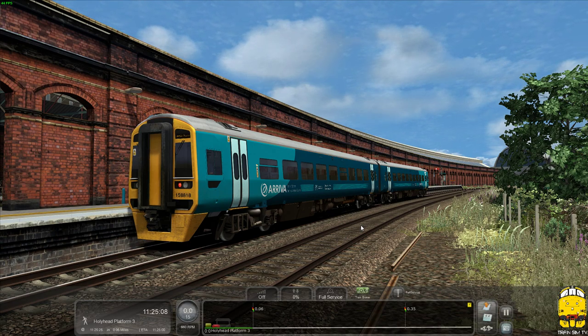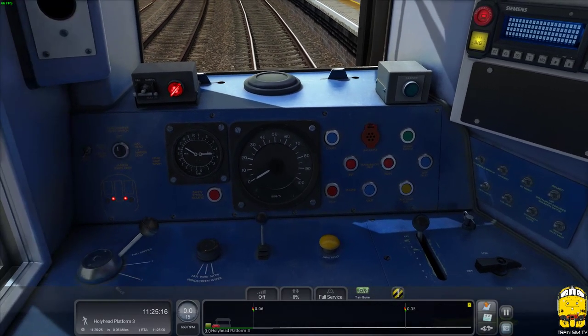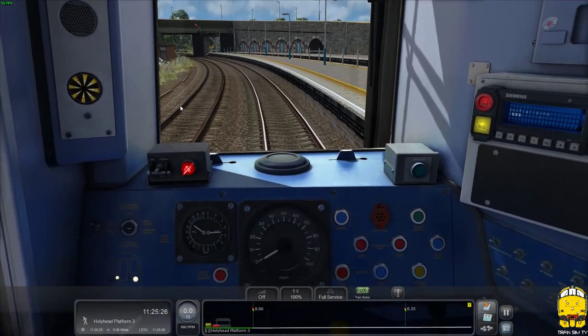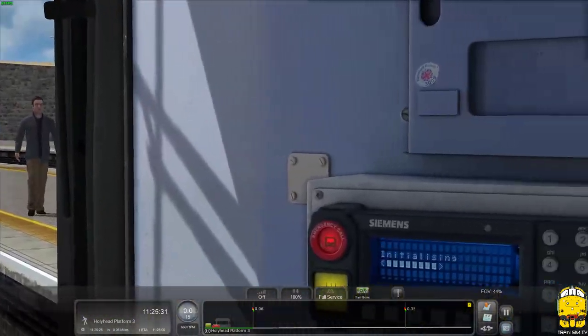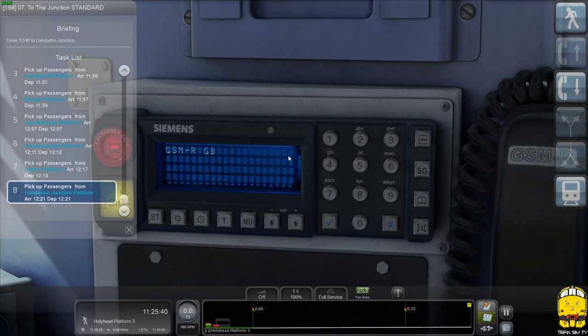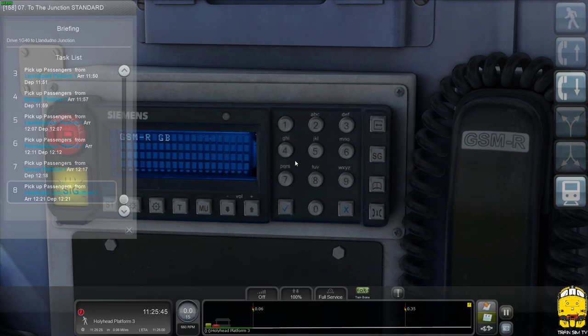So we're on a 158 two-car Perkins DMU, 158818, for this journey. Just want to set our cab up. We're going as far as Llandudno Junction, which is a journey of just under an hour, about 55 minutes. I'm going to open my doors as well.